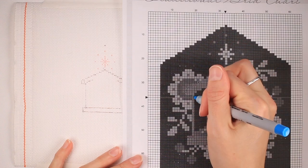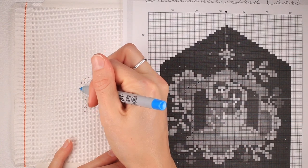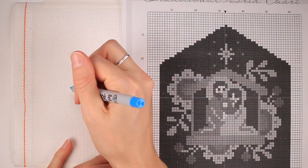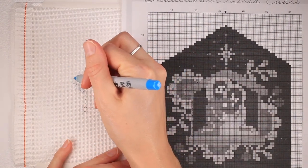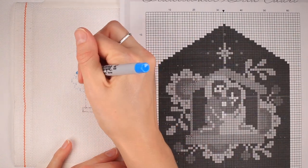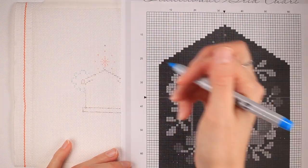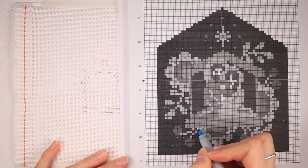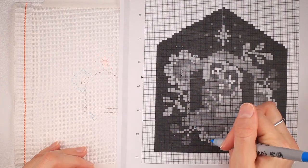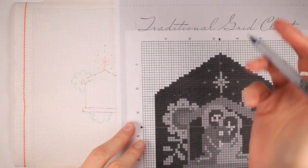So I'm going to switch to my next color, and I'm going to start doing the flowers. I'm going to count down 1, 2, 3 intersections down from the corner of the manger, and then over one intersection to start the outline of my first large flower. Now I'm going to move on to the outline.